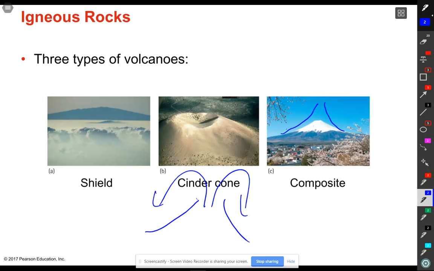Yes. I have a question. So in Panama, we stayed in a dormant one. There was a hotel in the middle of it, but I feel like what could that have been on this list? Not having seen it, I couldn't tell you which one it was. It couldn't be a composite one. Well, the composite is not a sharp cone, not a pretty flat shield. I feel like it would have to be the flat one. Yeah, I didn't see it, so I have no answer. Right, you have to actually see it to know which type it is.